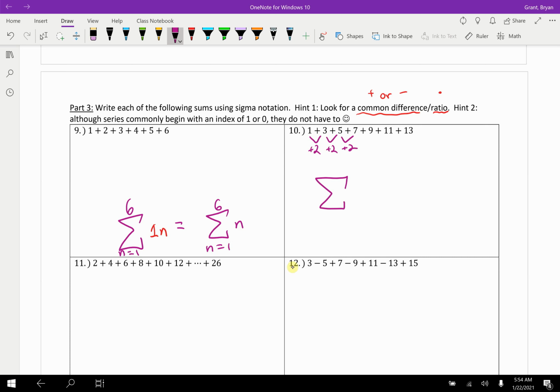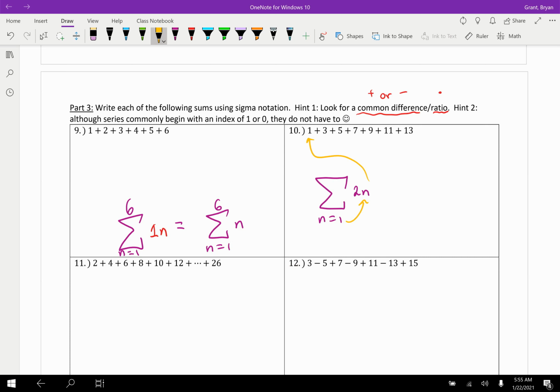I'm trying very hard on my summations here. So I'm going to go ahead and say that this is going to be 2n. The next part is we check it. If we substitute 1 in here, do we get the first term? And we don't. But don't be discouraged. We got the slope correct, so I haven't written anything incorrectly so far. We just need to adjust that.